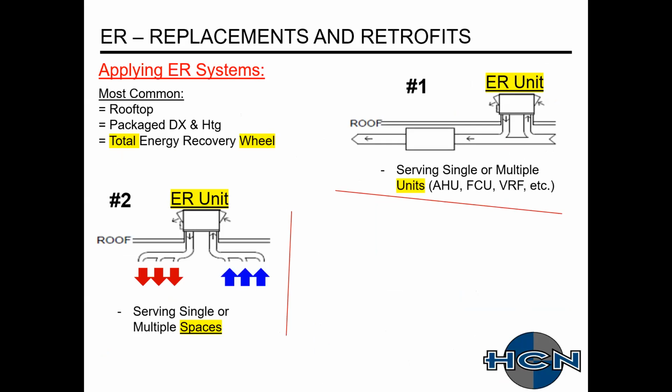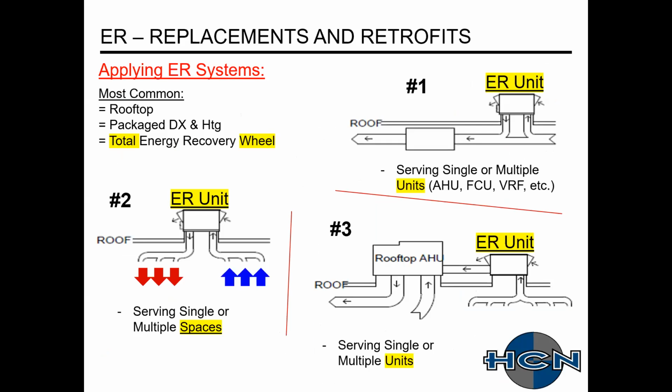Instead of serving units, it's being ducted directly into the space, whether it's multiple or single spaces. And then the other item to consider would be if you have existing outdoor units that are single or multiple units, you could provide an energy recovery device. Just according to Jim McCoy, when energy recovery systems were first introduced into the code, this was a common occurrence, where instead of retrofitting each of those rooftop units, you could provide a single energy recovery unit serving multiple locations or multiple units and increase your outside air quantity and comply with codes for your spaces.